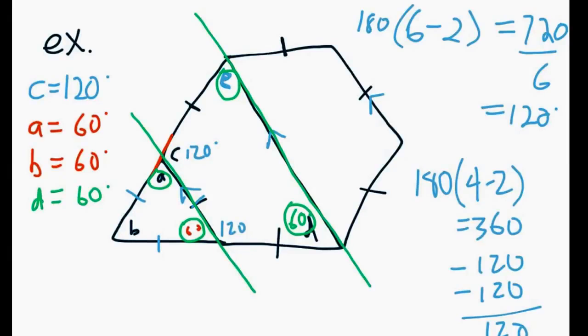So what's going to happen is you're going to get questions that have polygons. You're going to have to figure out the interior angles, and then use all of our other old rules as well to solve for missing angles. And that's all.